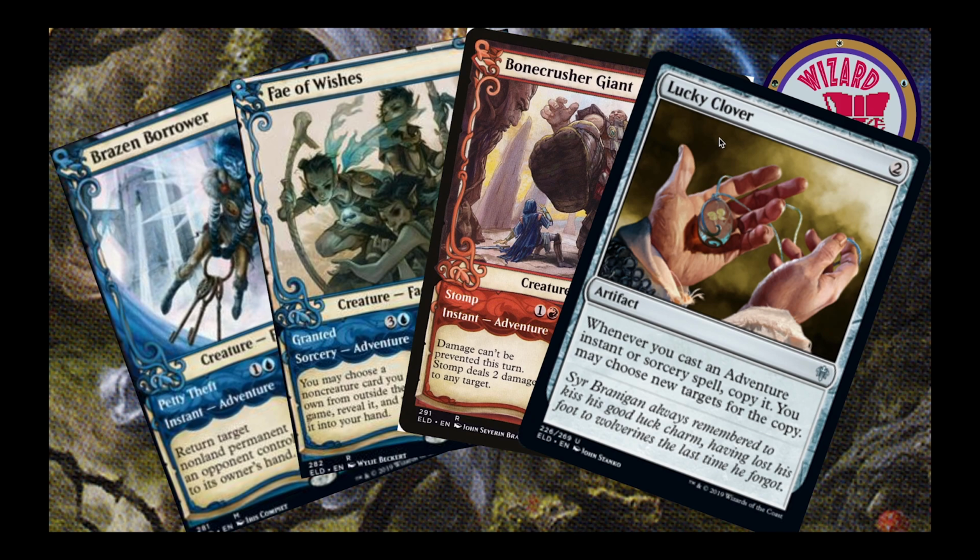Lucky Clover. And what Lucky Clover does is allows us, anytime we cast an adventure, instant, or sorcery, so it means not the creature side, we can copy and choose new targets. So now Bone Crusher Giant gets to deal 2 damage to 2 different targets if I have a Lucky Clover out. Fae of Wishes lets me search for 2 non-creature spells outside of the game, reveal them, put them in my hand, if I have Lucky Clover out, which is really good for going and getting naturalized effects for Fire's Invention. And then Brazen Borrower allows me to bounce 2 things at instant speed.